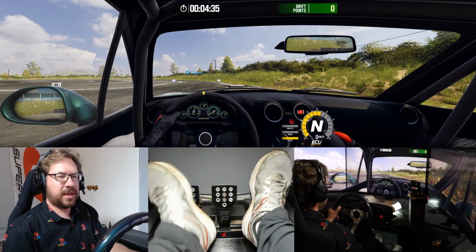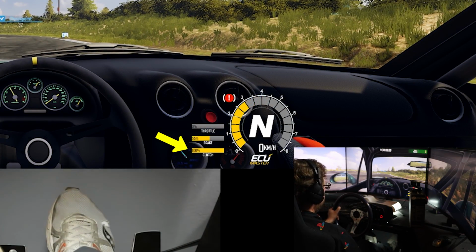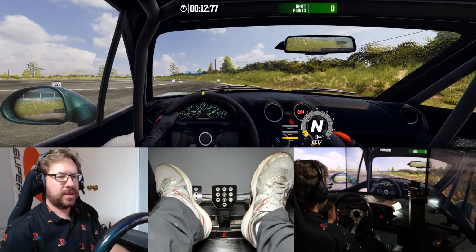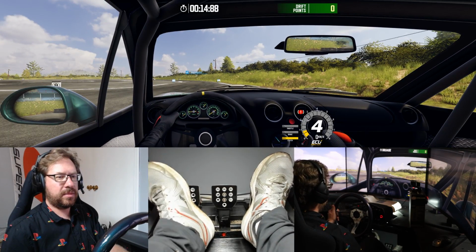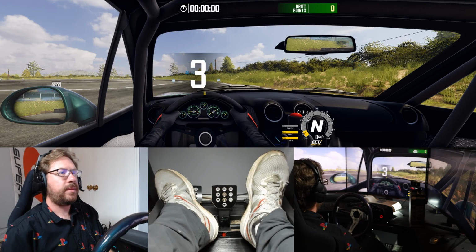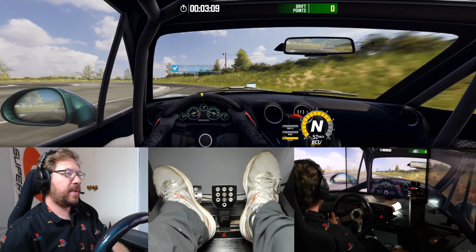Okay, it's reading my clutch as being in. You can see down at the bottom it shows like the throttle, the brake, which doesn't work very well. For some reason, it thinks that my clutch is completely depressed. Let's reset and see if that fixes it. Alright, let's try this again. We got the clutch out that time, that's a good start.